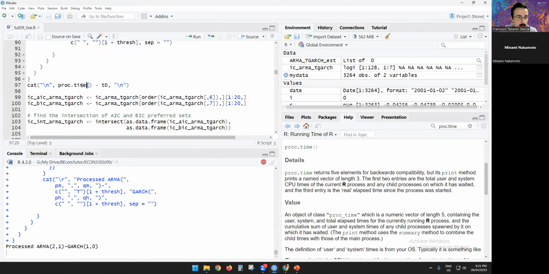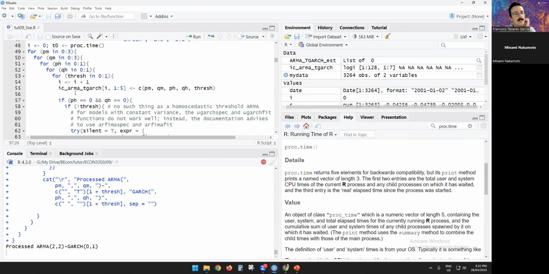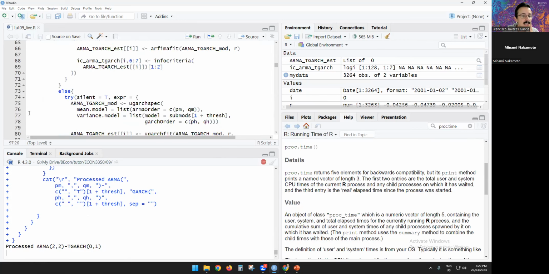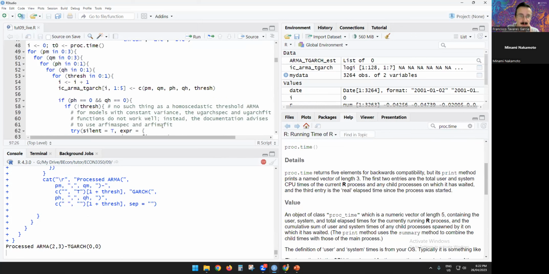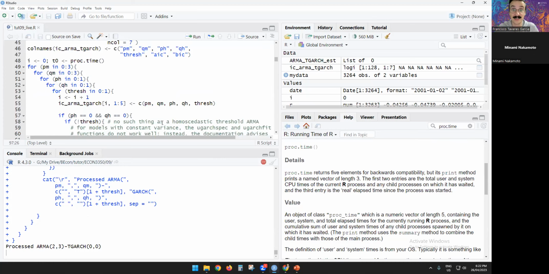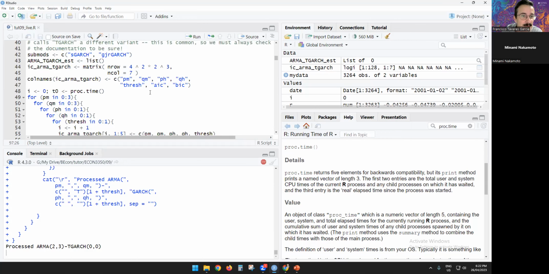So we take the processor time once again and subtract the previous one to say how many seconds it took for us to run this code, which is really nice. So make sure you run this one, and in sequence you also run this one. You could select everything, but it will make the calculation and show you how long it's taking. I think it's a nice thing to have, particularly when you're trying massive ARMA models. It's a nice thing to look at.